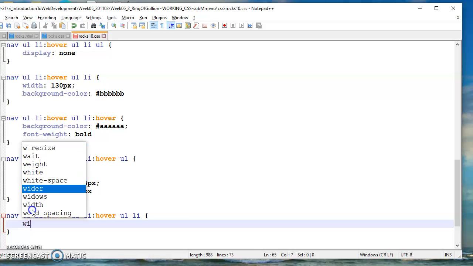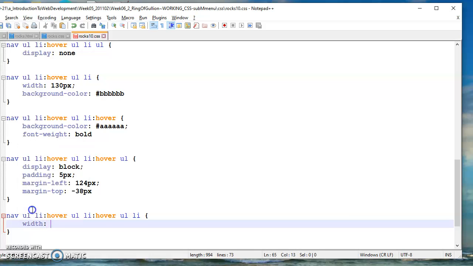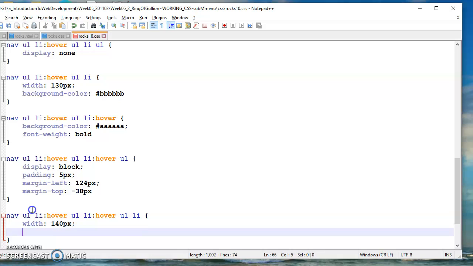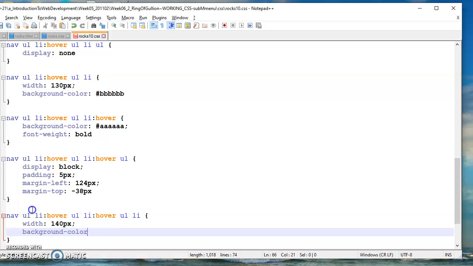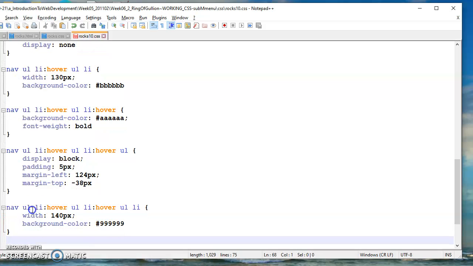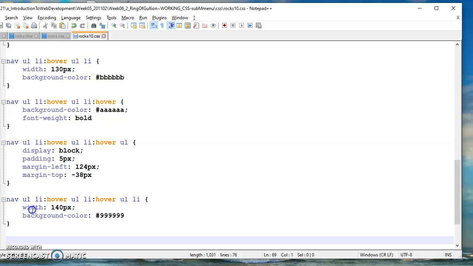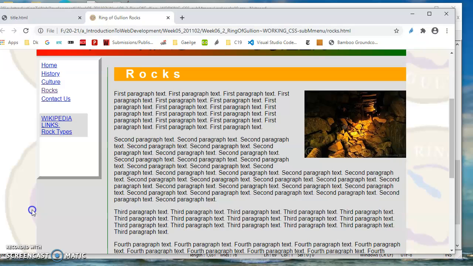Okay, I am going to set these slightly wider because I think the words are longer in this. Background color, and we want a darker shade of grey. So we've used up six A's, so this time I'm going to have six 9s like that. Okay, let's see if that works.